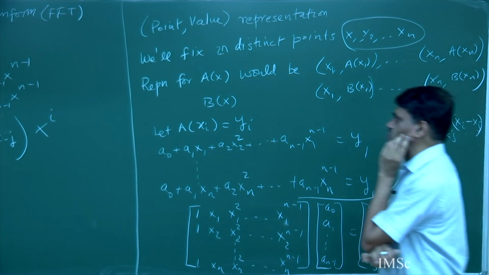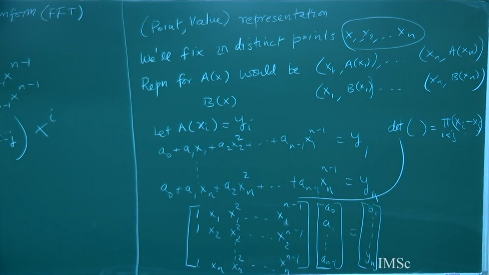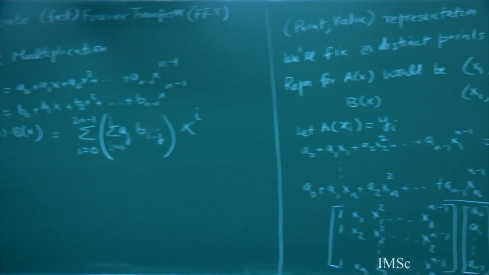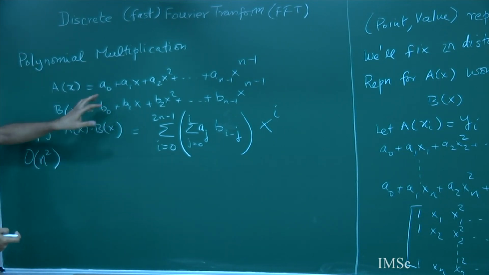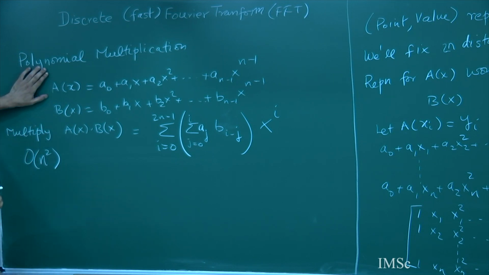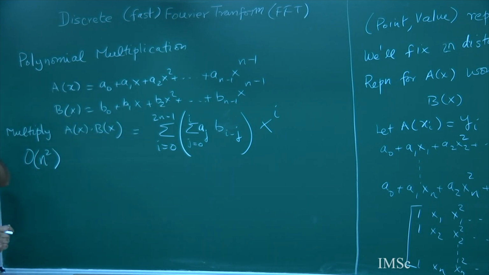Okay, how much time does it take to go from here to there? Well, to evaluate this polynomial at one point is going to take you order n time, right? You can use Horner's rule. You don't have to compute x to the power n minus 1 or every power all the time. So, you can do it in linear time to evaluate a at one point. Now, you are evaluating it at order n different points. So, you need n square time to go from here to there, right, for each of these polynomials.